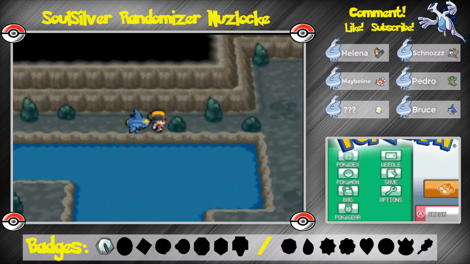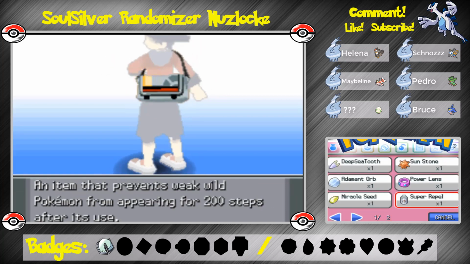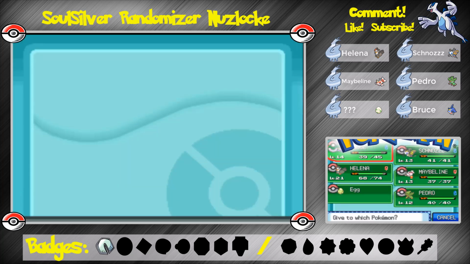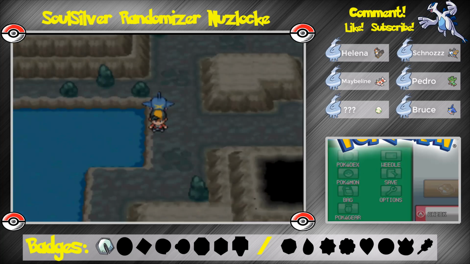Lax Incense. That's actually not a bad item at all. That can actually prove to be beneficial. What is that for? That's for lowering the foe's accuracy. Yeah, okay, so I can give that to my shark, because shark is frail as fuck. Half shark.